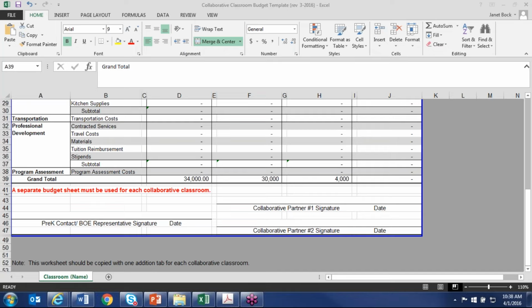If the Board of Ed gives a per child amount to the community partner, the community partner has to be very specific to where they are using that money. Absolutely, because the money is being generated for that class or for the enrollment of children in pre-K. So you need to know how that money is being attributed to that classroom.